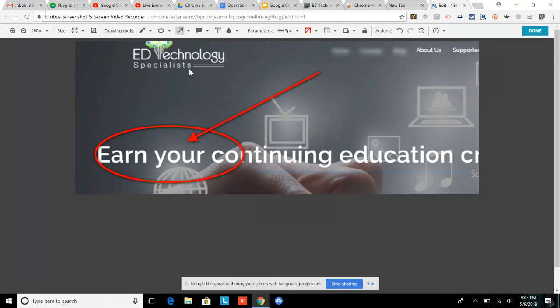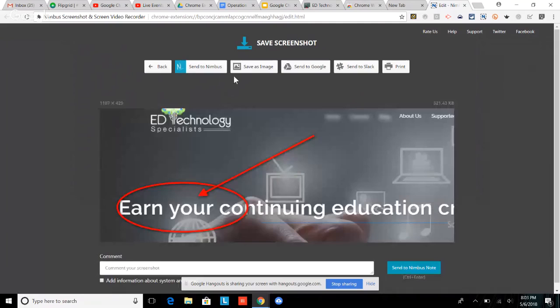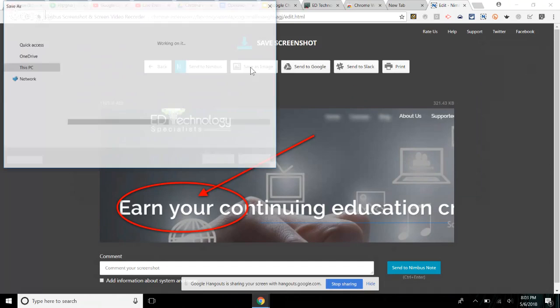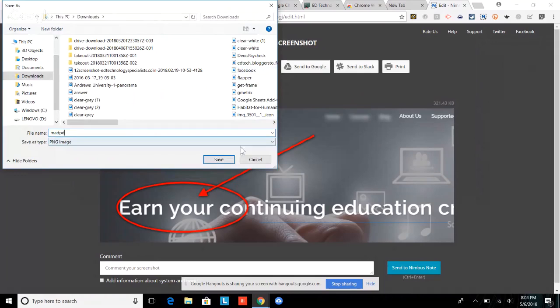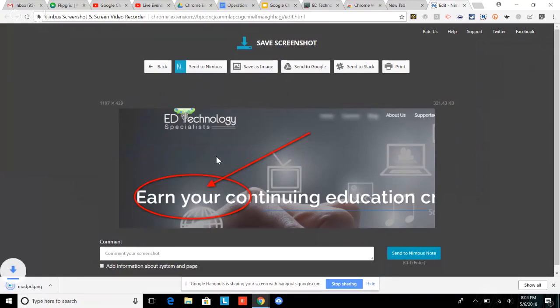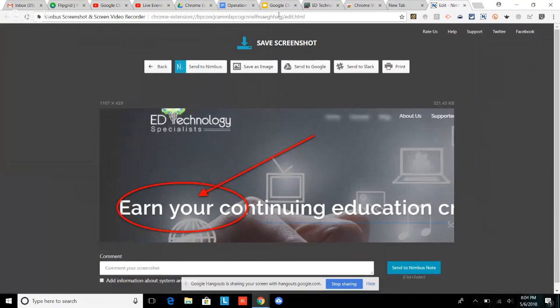And when you're done, the beauty of it is you press done, and you can save it right to your device or save it to Google Drive. I always just save it to my device, just rename it Mad PD. And then once it's on your device, you can re-upload it anywhere. So that's just an example of a really easy Chrome extension.